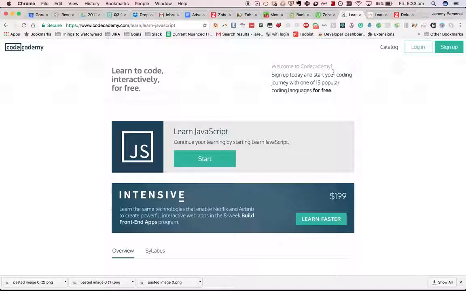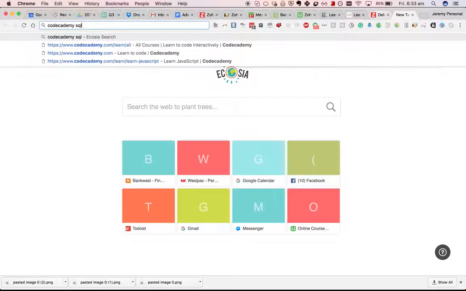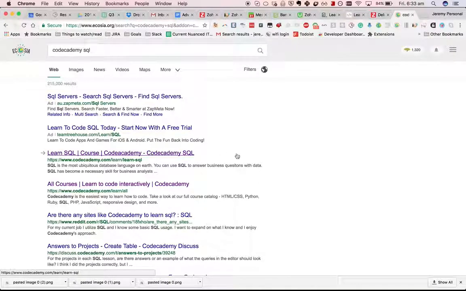You could also look up database access. I think that's not really required because Deluge has a nice abstraction around data access. But if you start writing Zoho Creator apps, then you probably want a general understanding of what a database table is and what a query is, so you can compare it with the way that Zoho Creator does it. You could, for example, look up Codecademy SQL. I think they have a course on SQL. Yeah, learn SQL.